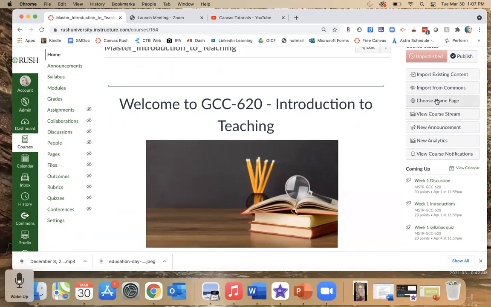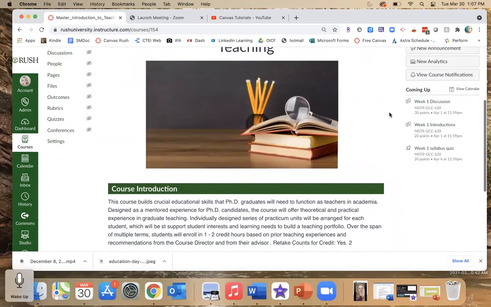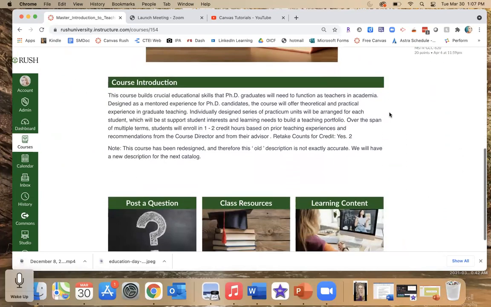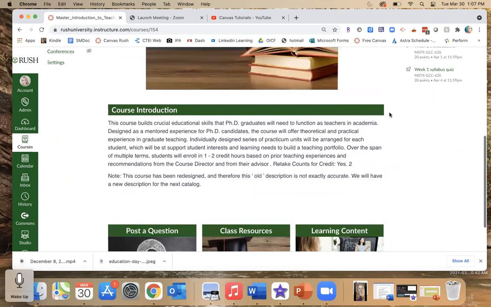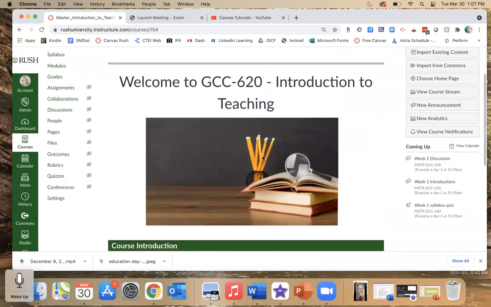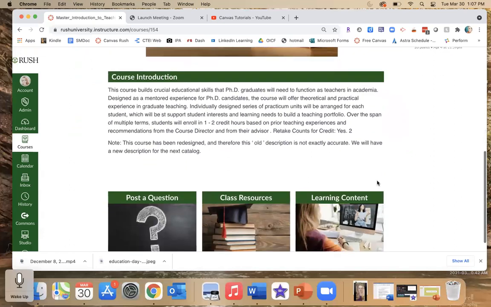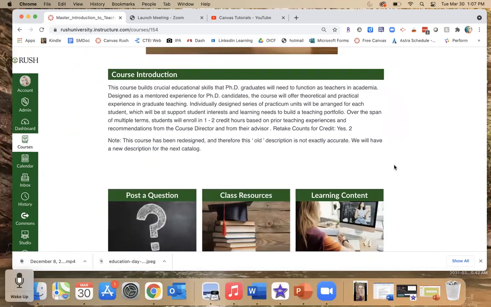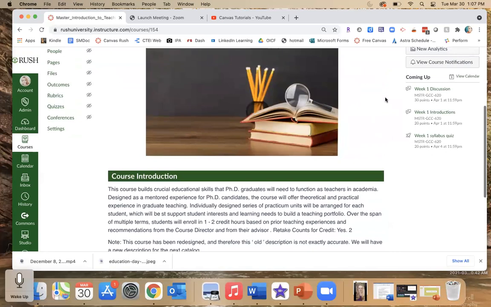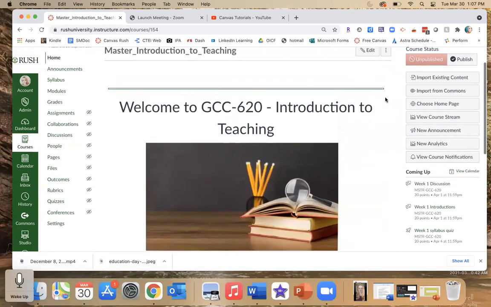Right here is where you can choose what your homepage is, but we would really like faculty to try to use this as the homepage so that students have a very consistent experience regardless of what course they are joining. So when they log in and they see this page, it'll be maybe a different picture, a different title, a different introduction, but these will all be the same and the student will know what to expect, and that will make them feel very comfortable.